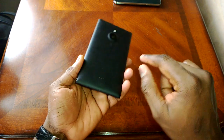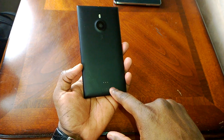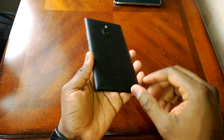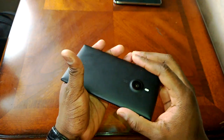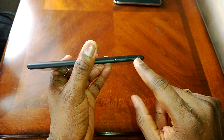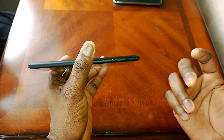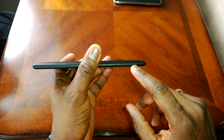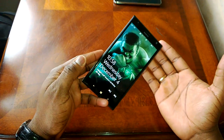It features a dual-LED flash and a connector for proprietary wireless charging — PMA on AT&T, and a QI solution internationally. Speakers are at the bottom. This is an all-enclosed polycarbonate build, so you cannot replace the battery. However, Nokia does allow expandable memory via microSD card. It uses a nano SIM, which can be annoying for some, but it's easy to swap. You can expand the storage, and this retails for $99 on AT&T.